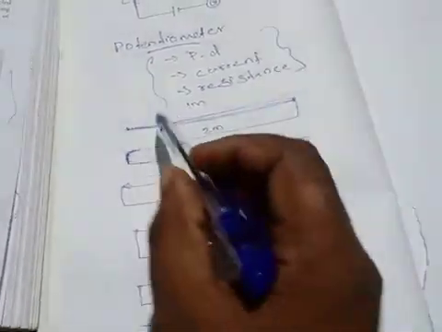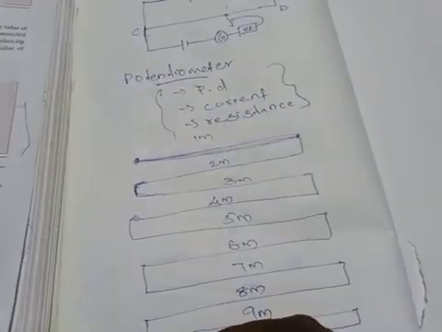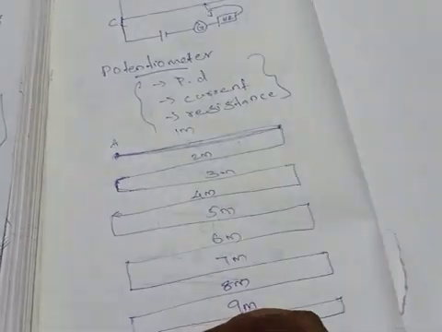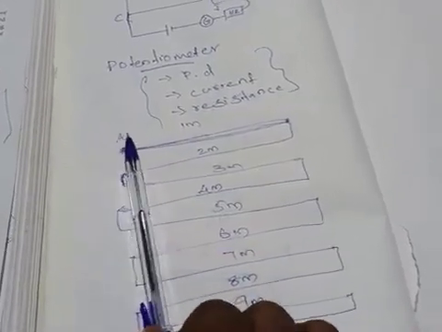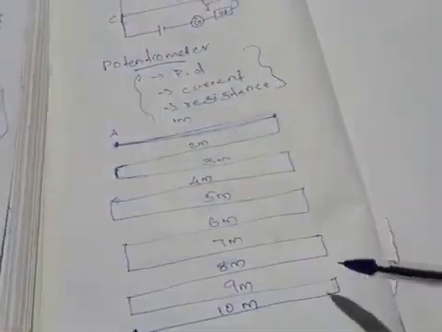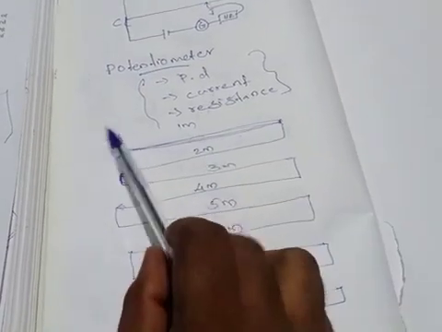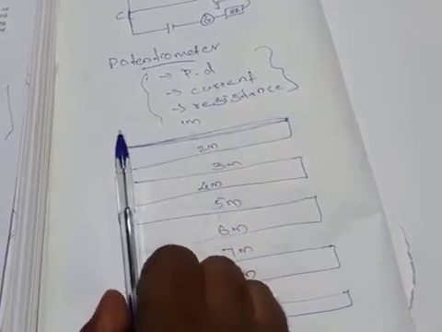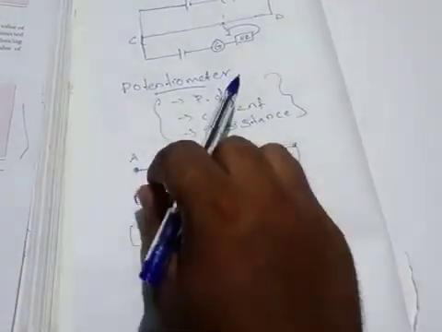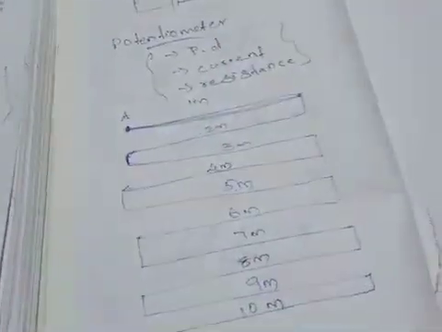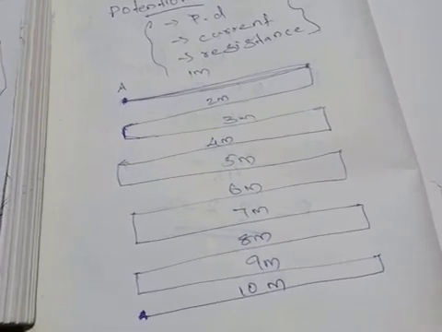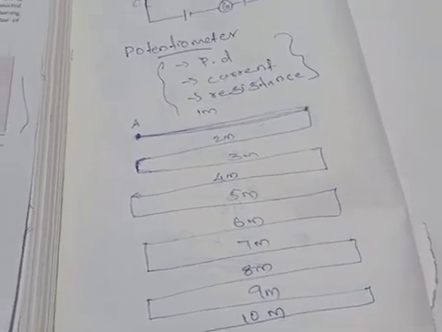And you can see that two free ends, this is one end and this is another end. These two free ends, you can keep them as A and B, are brought to the same side. You can see that these are the two free ends of this 10 meter long wire, and both these free ends are brought on the same side and fixed by using binding screws. In the laboratory going times we will explain clearly. By seeing that instrument you will understand this construction.